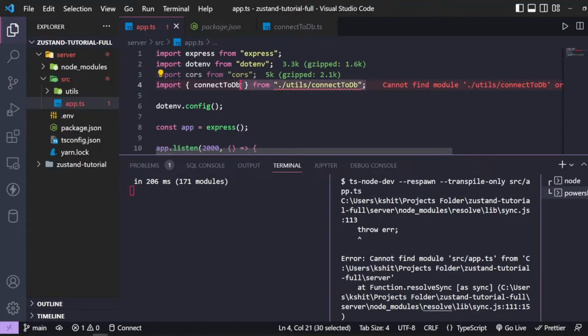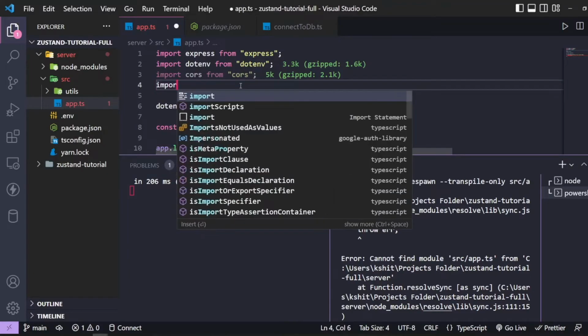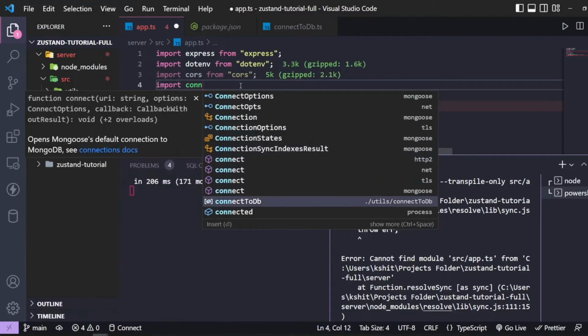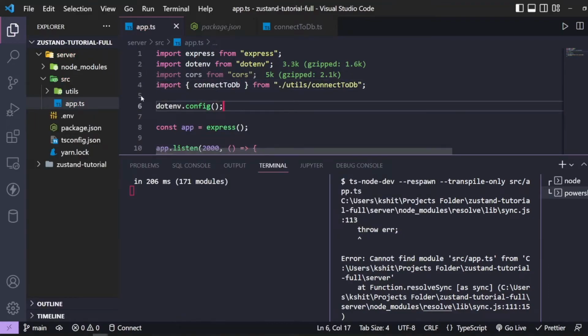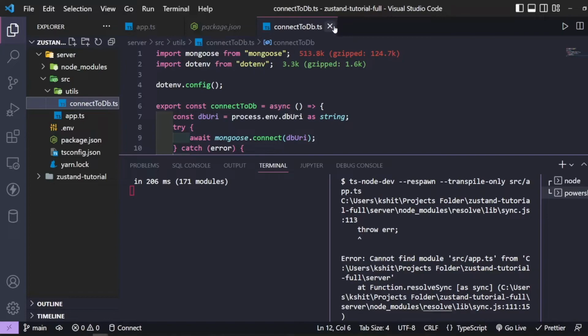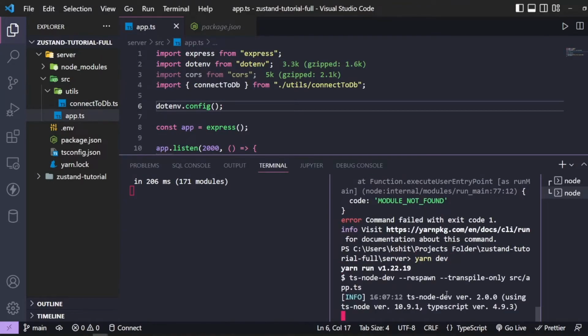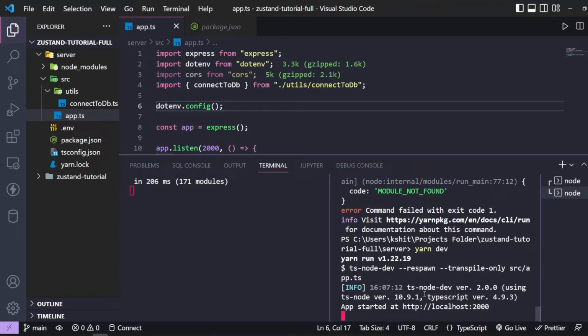Of course, the locations have been completely demolished now. So let's do that. All right, let's do that. Connect to DB. And yeah, everything works. Let's get back to it and run yarn dev after saving the file. Please work. Come on, baby. Come on. Come on. You can do it, man. Yes, let's go. Come on.